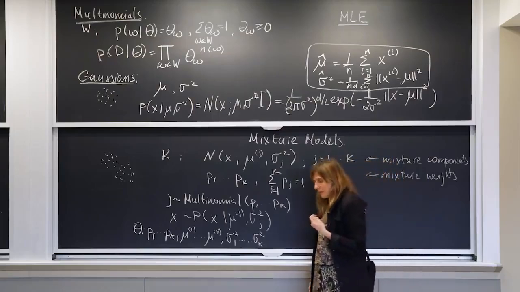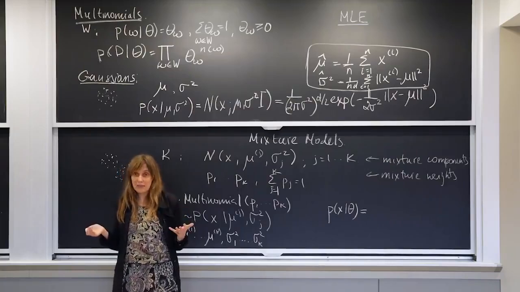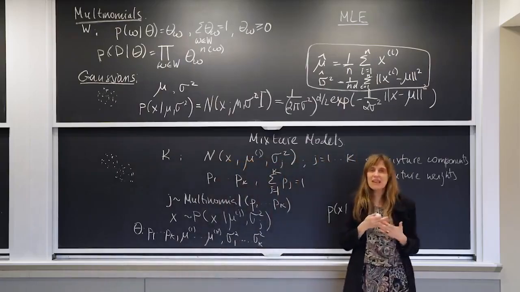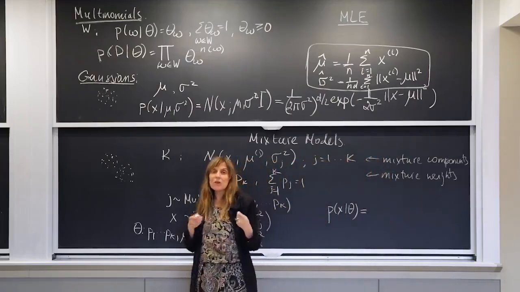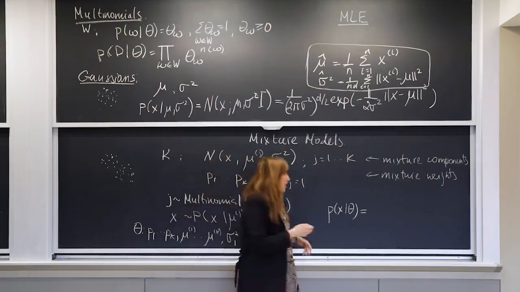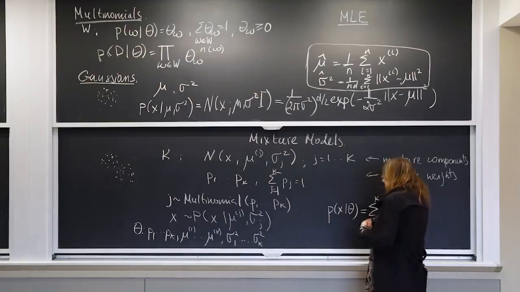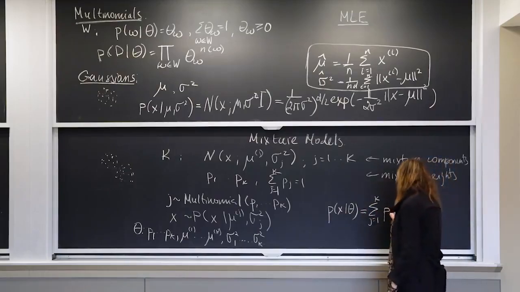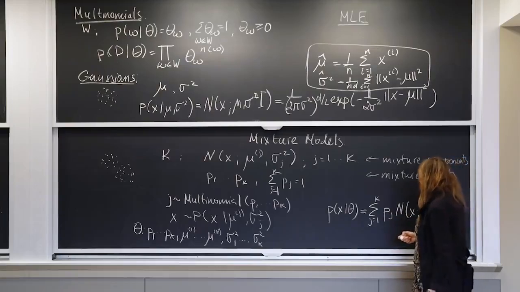Now, you remember that the point may be generated from various different clusters. We don't know which one contributed to it. So what we will do is marginalize over cluster assignment. Meaning we look at the likelihood of it being generated by all possible clusters, and then sum it up. So in this case, we are going to go from 1 to k, and sum up the likelihoods of the point being generated by each one of the clusters. So it's going to be p_j times N of x, the likelihood of it being generated by the mixture component j.